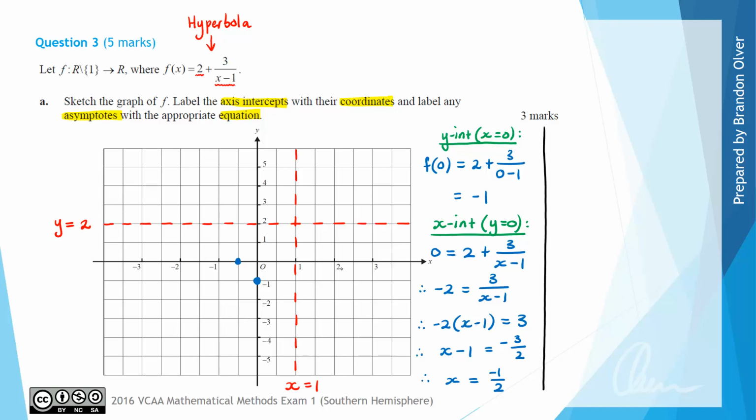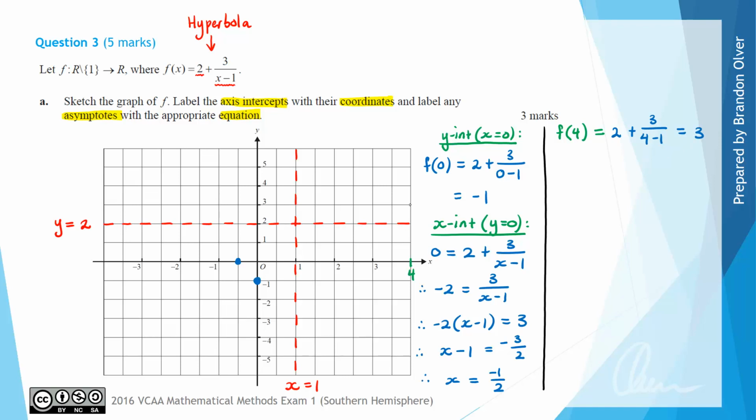To choose these values we're going to choose numbers like 2 and 4, which are values that are on the grid. On the other side we might choose things like negative 4 and maybe even x is a half, just to get a feel for where the graph goes. If we start with f of 4, that's the function when x is 4. So x is 4 in this position on the grid, and we're going to find the y value of the function. This equals 2 plus 3 divided by, wherever there's an x we put 4, so 4 subtract 1. That gives 2 plus 3 divided by 3, which is 2 plus 1, equal to 3.